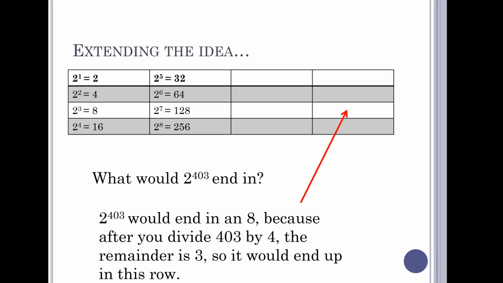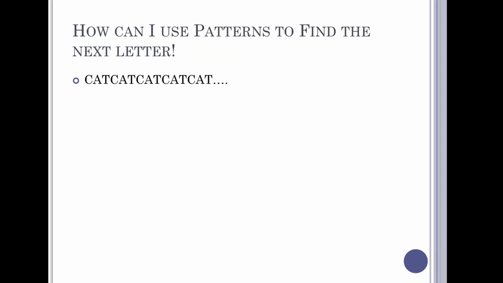But there are a lot of ways to think about this. So where would 2 to the 4000 be? You guessed it, right here, right? So 2 to the 4000 would also end in a 6. Now, for some people, that was a little fast, right? So I want to try a different example, different pattern. And you should also read the textbook and try some more examples.